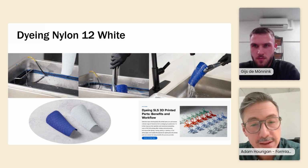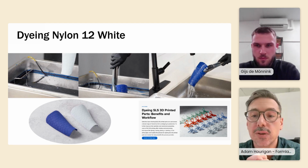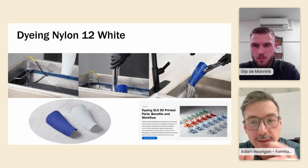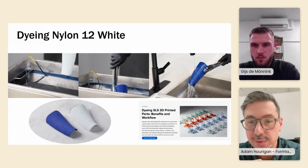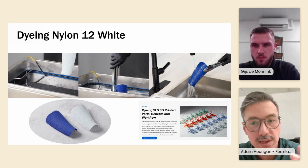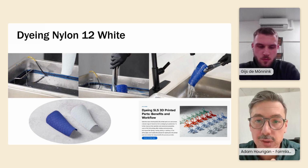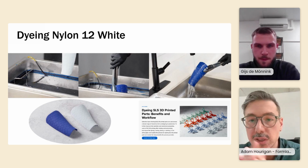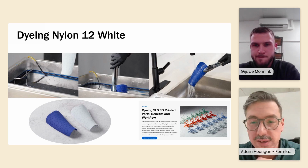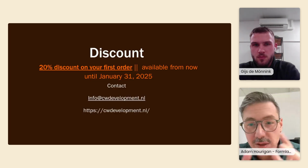And so, as I mentioned, it really is a game changer in terms of having easy to dye parts. Having a white base means that we can get really, really beautiful, vivid colors. There are other ways to do this. For instance, there are manufacturers like Dimensions that create automatic machines, and that's something to think about as you scale up and want more automation, so you can spend more time on other tasks. So guys, over to you. We're nearly at the end, so I'll leave it over to you to mention this one.